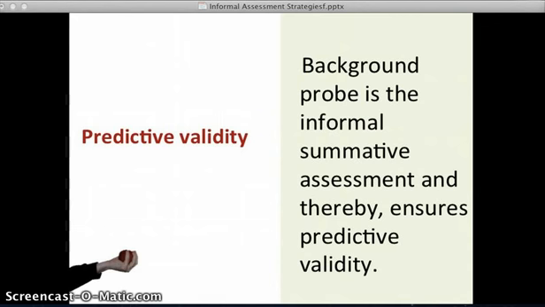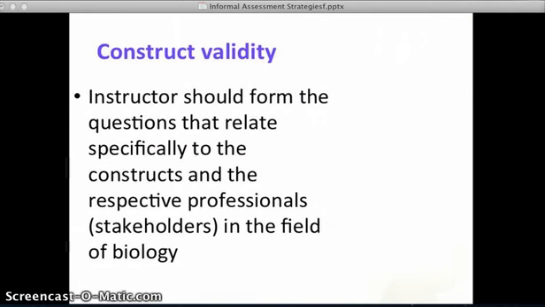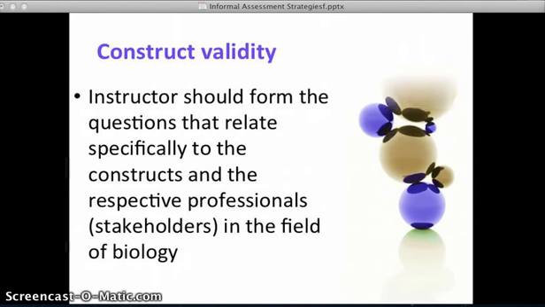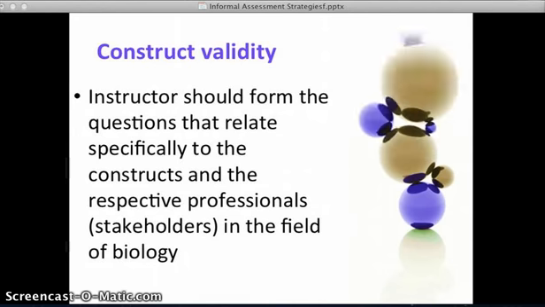Coming to the predictive validity, even though it may not predict how well the learner will do in future, for sure it predicts their prior or existing knowledge. Using the background knowledge probe will ensure predictive validity at the beginning, during, and end of the course. And the background knowledge probe may not fully measure professionalism or the ability to solve any scientific problem, but it is a good starting point to know where they are at the beginning and where they have reached at the end. That is, it ensures the construct validity.